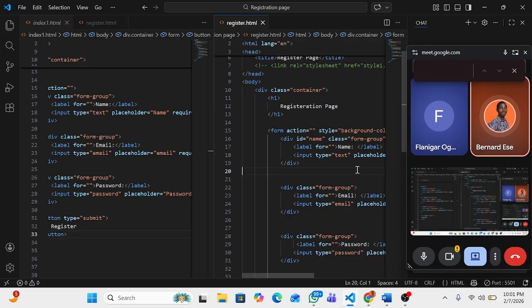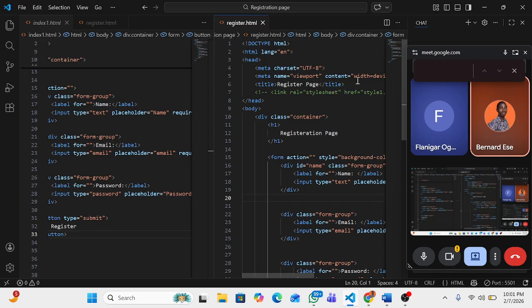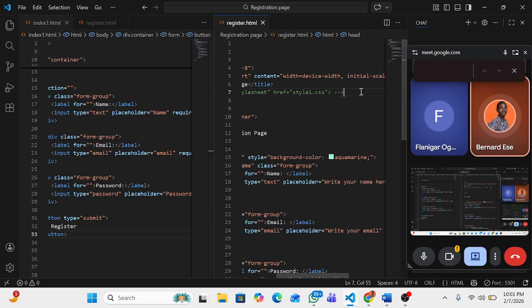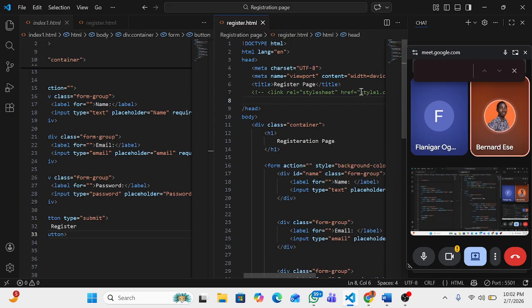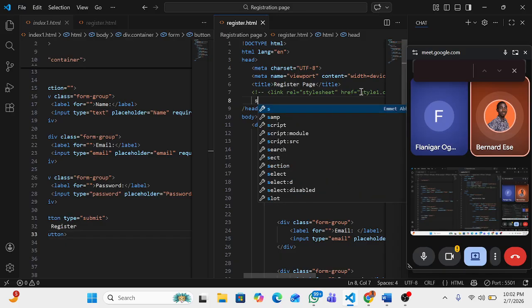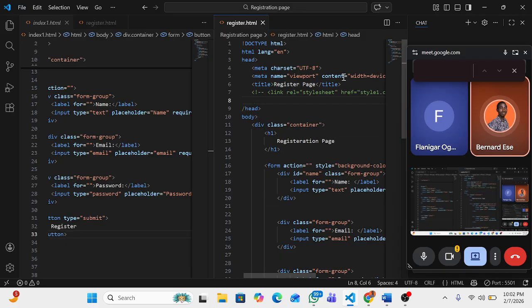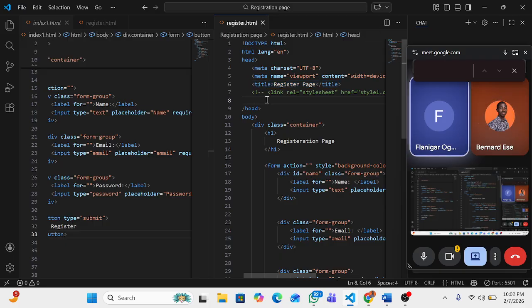Then there's another one also called internal CSS. Internal CSS is when you write the CSS inside the head element, which is this place now. What you just write here. Remember I told you that anything that you write inside this place now does not show, apart from only the title, and the title shows on the browser tab, not the page itself. You understand? Yes.